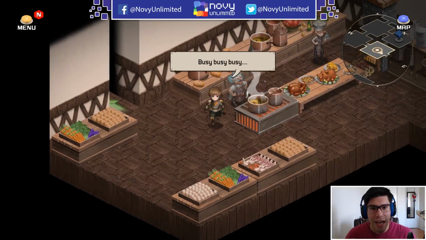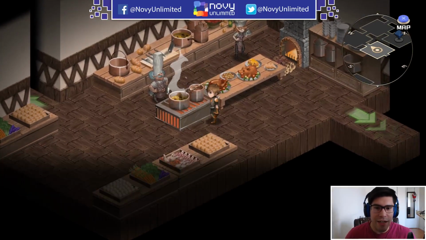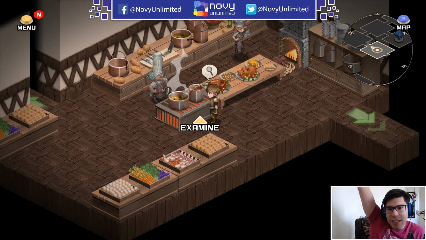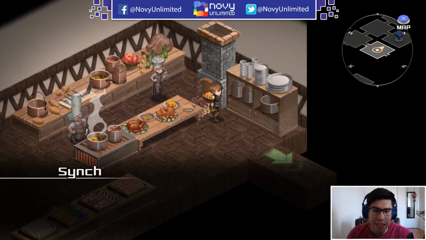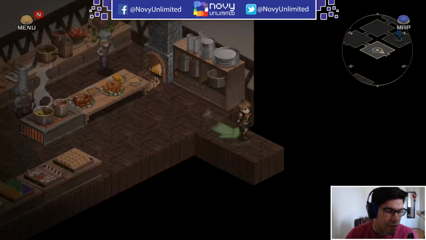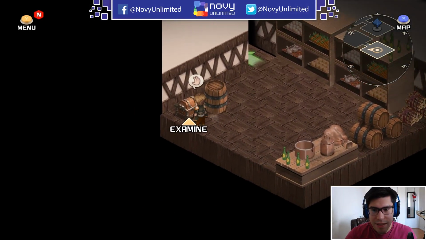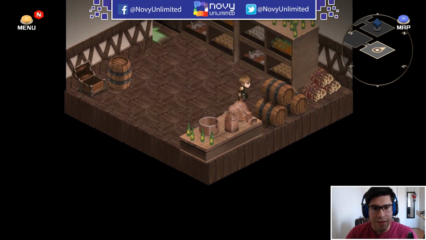Look at how big his hat is. The length of your chef hat is your skill gauge. The taller it is, the more skill you have in the kitchen. That's just logic. Simple logic right there. Yes, resurrection scroll.